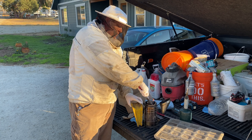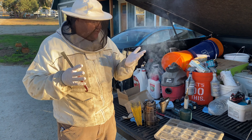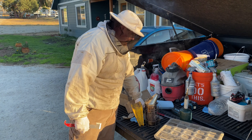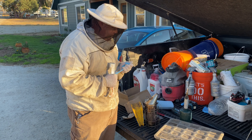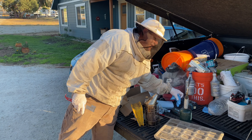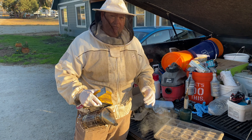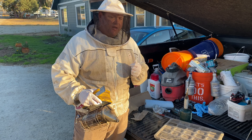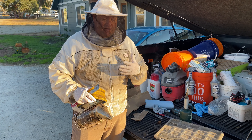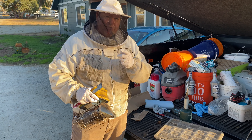Now, what about other protective wear — what else do I need? Well, I just use thin nitrile gloves. Generally I'll use a little bit heavier gloves, but these thin ones work okay too. The bees don't usually want to sting your hands, so these are fine. When I do cutouts, though, then I want to use a heavier glove. But I still stick to the nitrile gloves because then I can clean them and change them out as needed if they get nicked or cut. So let's go to the beehives.